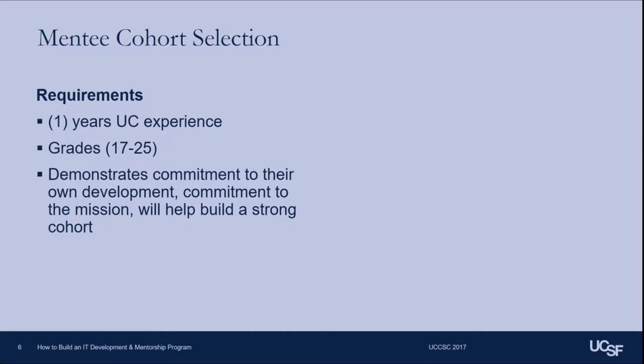It's kind of arbitrary. We just took a look at the roster in IT and it looks like all the senior technologists and the managers tend to be above that. So our mentees are between grade 17 and 25, and the first question we got was, well, can you mentor my associate director? And we're like, well, that's kind of your job for now. Maybe we'll talk about program 2 later.